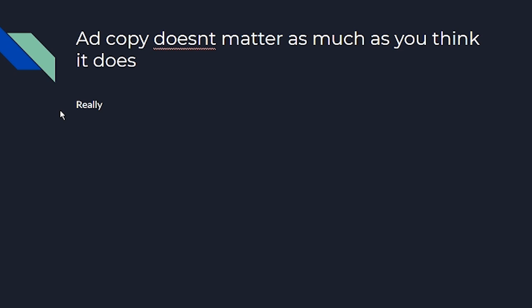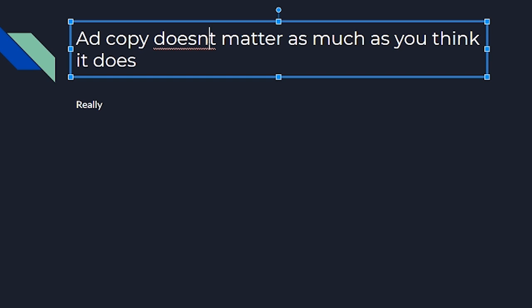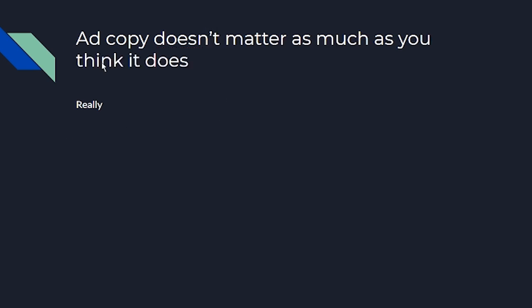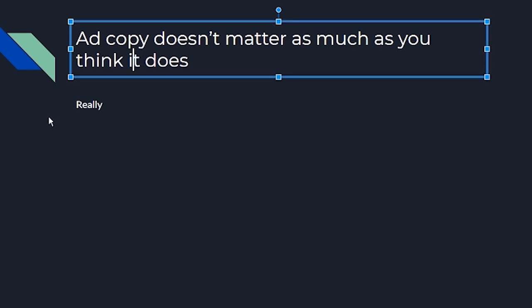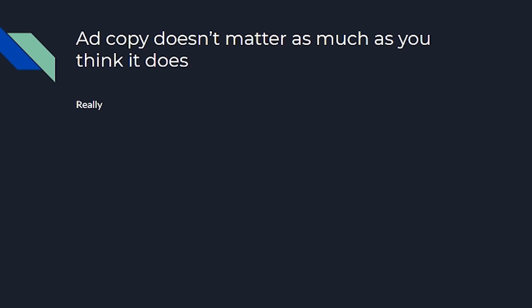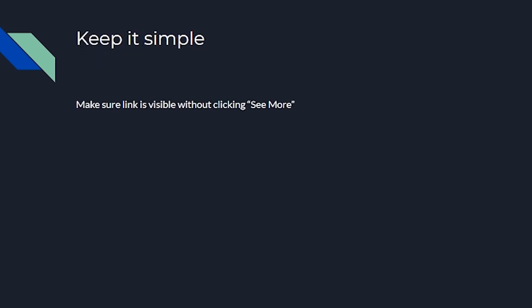Most people follow my strategy for making ad copy. Some people don't. And it works, whether it's very simple or pretty complex and there's a lot of psychology behind it. I've seen it work both ways. So it's not black and white. It's really just testing different things. Depending on what your niche is, it might work better if it's just really simple. But I would rather stick to what I'm doing, but don't go in with the mindset thinking that your ad copy is going to make it or break it, because it's really not. Most of the time it's your product.